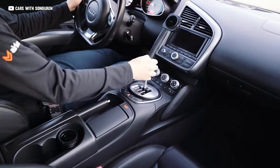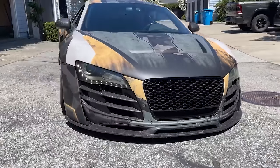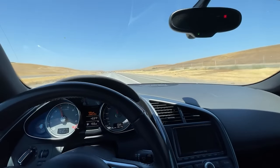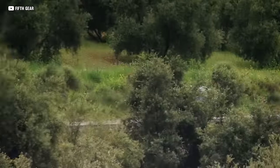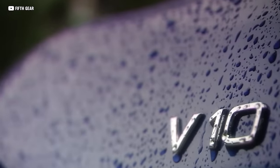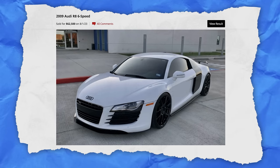You could get it with a shift-it-yourself manual, which — if you want to save the manuals — snag our best-selling IDLT. Today it represents the bygone era of manual supercars. Having owned one, it's an amazing driving experience as both a supercar and an incredible daily driver. Personally, I'd take the V8, as I think it's better suited for the chassis. But if you want a unicorn, go for the V10 manual, which have already sold for as high as $210,000 — against an original MSRP of $167,000. On the other hand, get a higher mileage V8 six-speed in the 60s, and drive it for free, or maybe even make a few bucks.